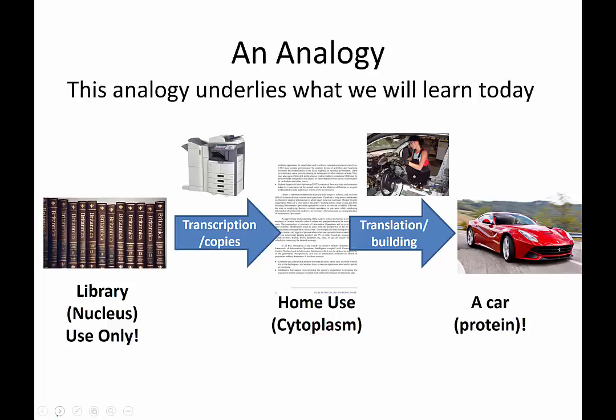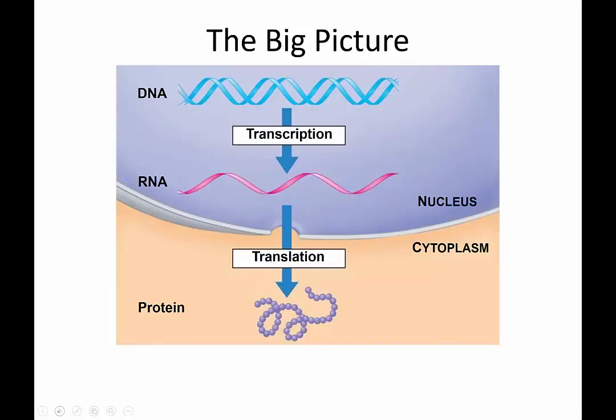Hopefully that analogy is very helpful for explaining the processes of transcription and translation, and some of the rationale as to why the cell actually goes through these processes. So here's the big picture, essentially what we've just gone over. We start off with DNA in the nucleus. Remember, the DNA can't leave, so it stays there. However, through the process of transcription, we create RNA based off that DNA. Transcription happens in the nucleus, but once transcription is done, the RNA itself can leave the nucleus and enter the cytoplasm of the cell. In the cytoplasm, that RNA is translated into a protein.